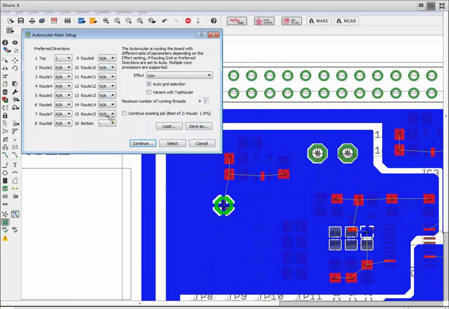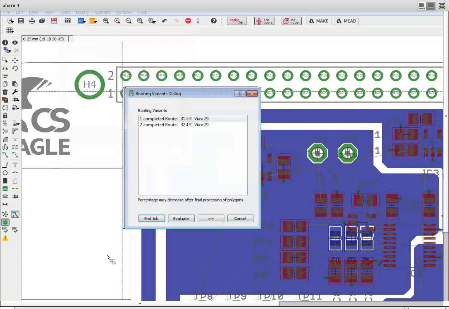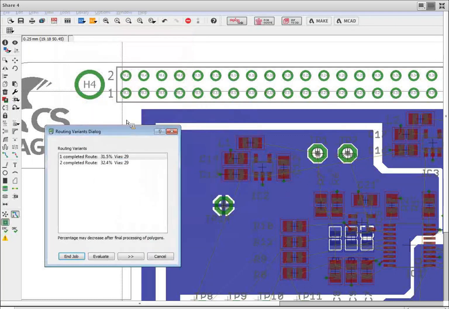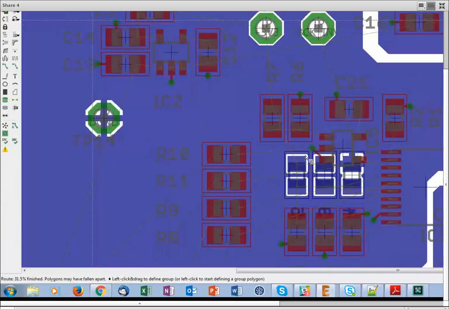So I'm going to load this one. Make sure inner layers are set to NA. Okay, bottom is available. Say continue, and start. Okay, good. If we notice, we actually get the result we want. Looks like last time I missed a letter or something. If I say evaluate on this one, we'll notice that we get all the drops. Now there could be the off chance that maybe it goes off and connects 2 pads together, but overall it's given us the result we want.